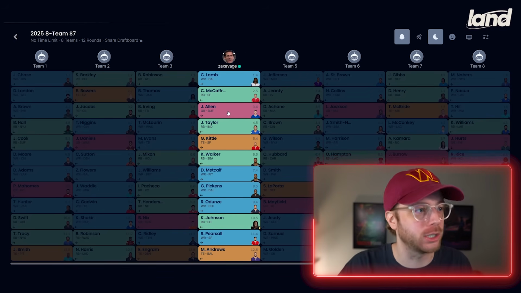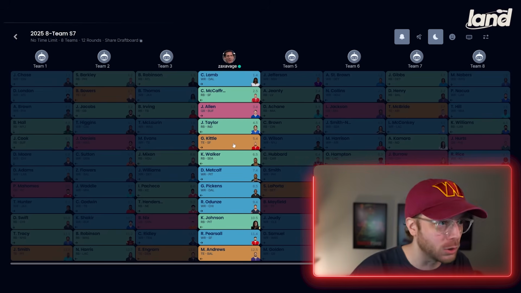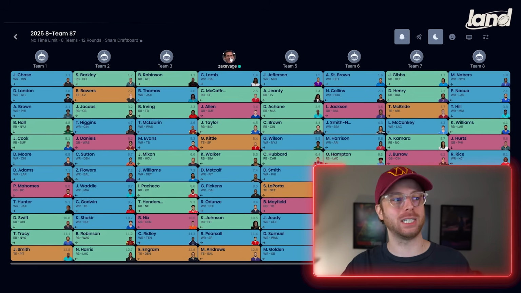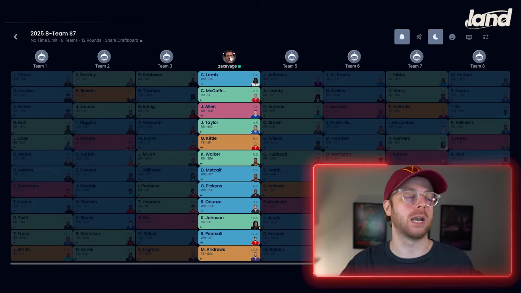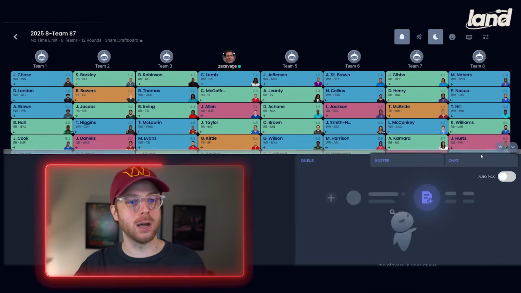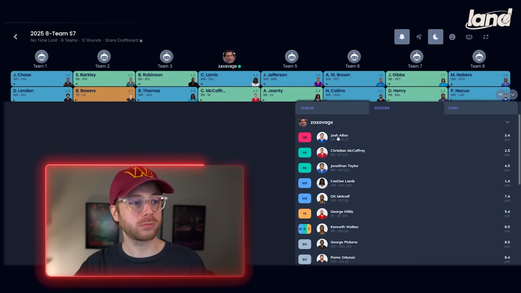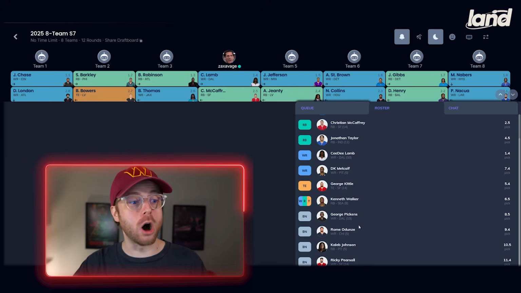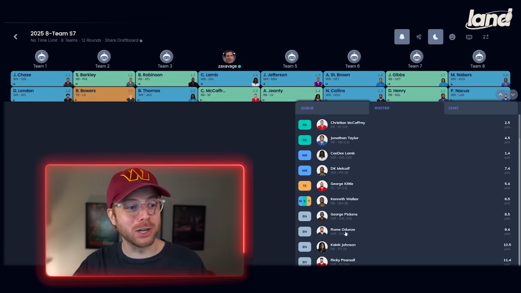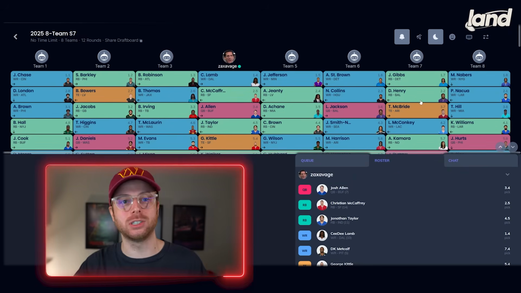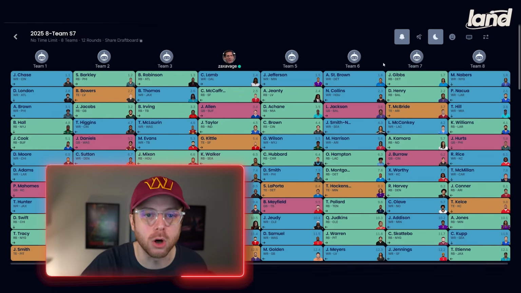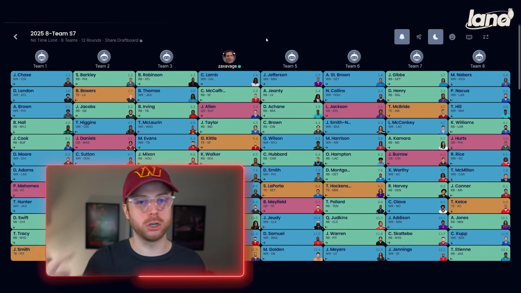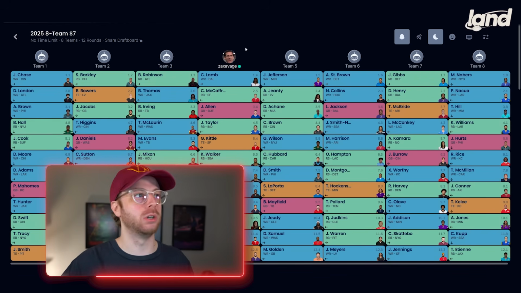So we grabbed our Josh Allens in the 3rd round. We grabbed our George Kittles in the 5th round, which might seem late for you guys, but it's an 8-team league, keep that in mind, right? So now we have a starting lineup. If we look at our roster here of Josh Allen, CMC, Taylor, Lamb, Metcalf, Kittle, Walker, we still have so many players on our bench that we can flex because it's just a start 7. Again, this is why I said the smaller your league size and the smaller your starting lineup, the more you prioritize the onesie positions.